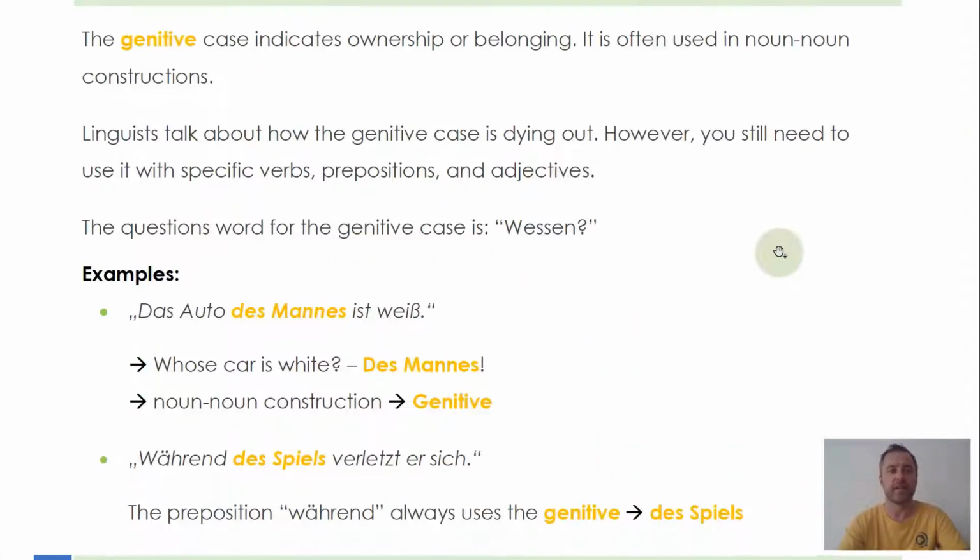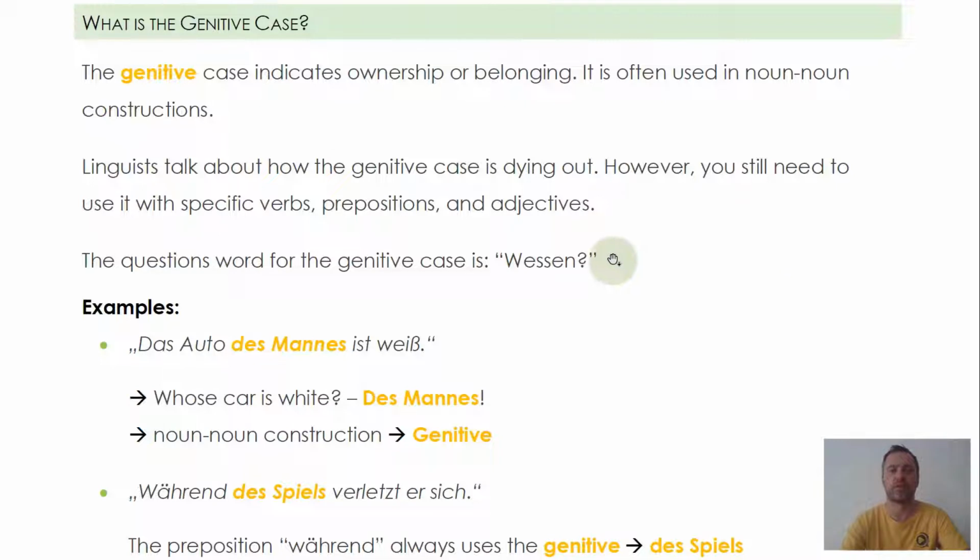The genitive case is also known as the case that indicates ownership or belonging because it's usually used in noun-noun constructions. What that is, later on. Before we talk about the genitive in detail, you've probably heard already that the genitive is dying out.